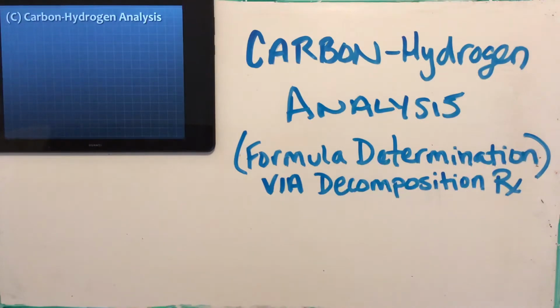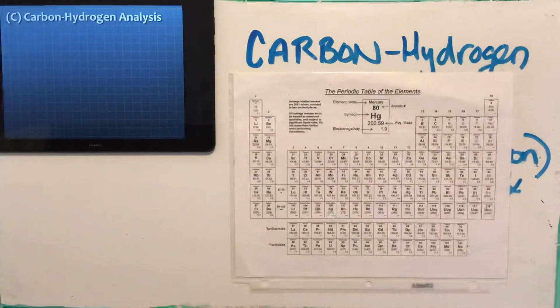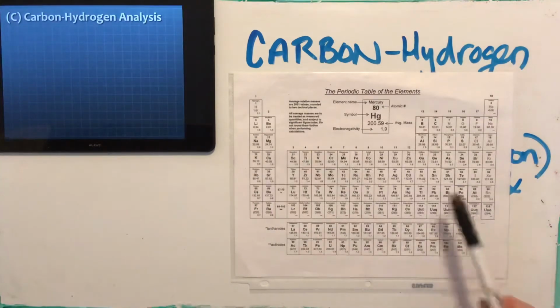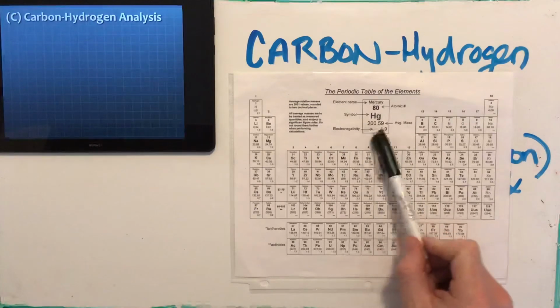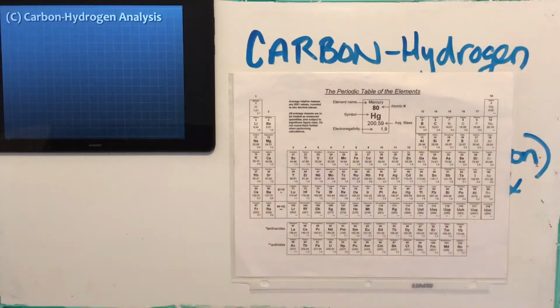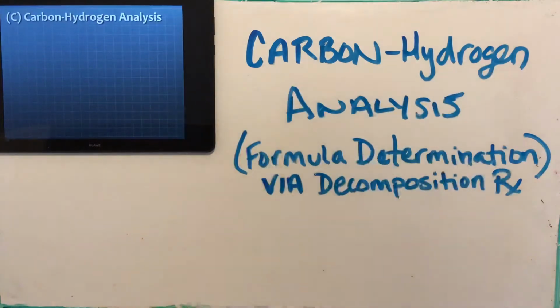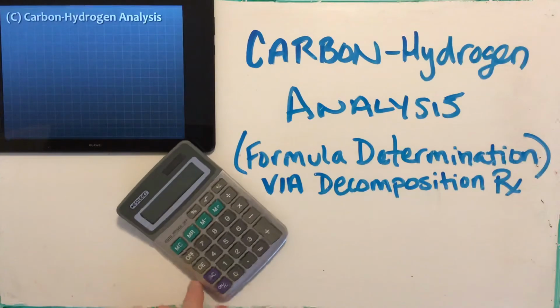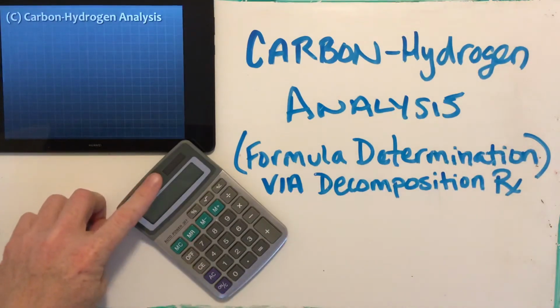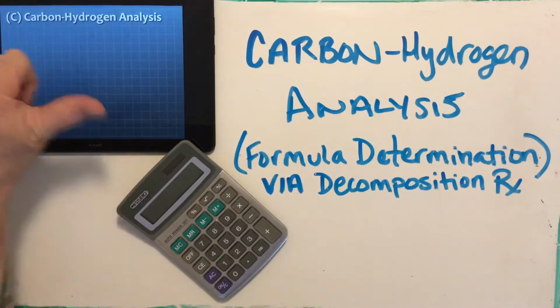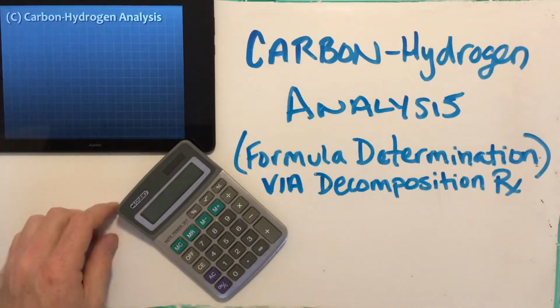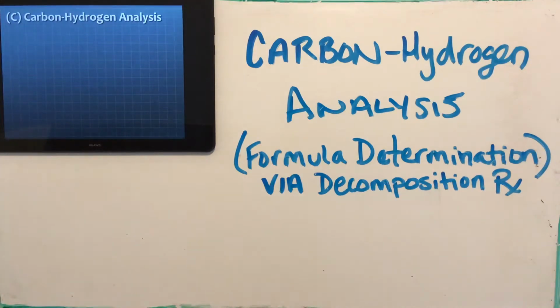What you're going to need today to be able to do the problems is a periodic table. I've got mine here because of course we use the average atomic mass as the molar mass for each of the elements and compounds. So we'll need that. And we'll need the calculator, solar powered edition, for this. So even when the lights go out because of an electrical impulse, this guy can still do chemistry.